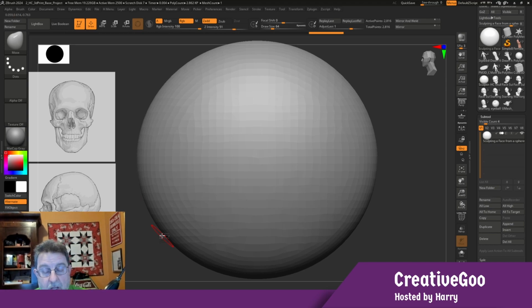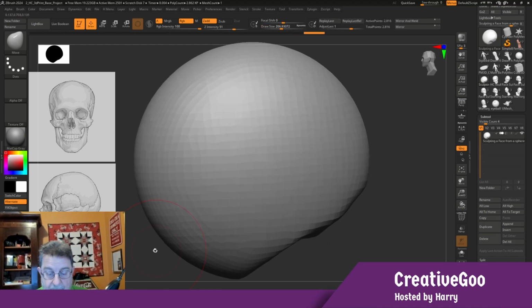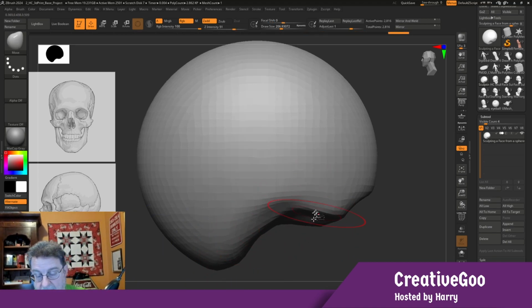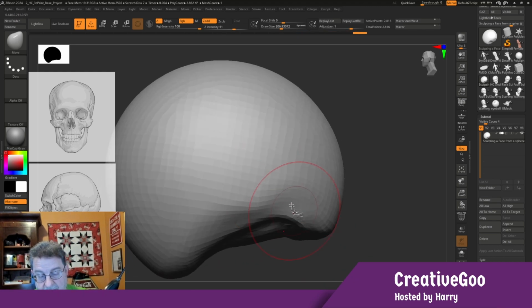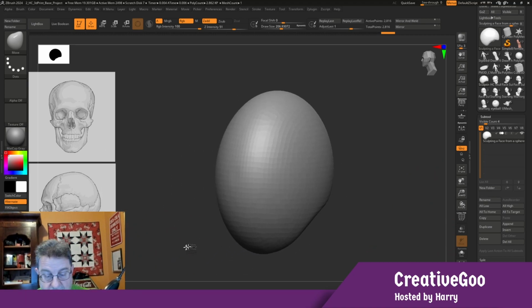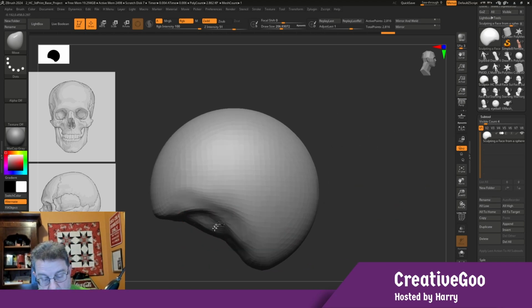And so I use what's called a move brush, where I'm just moving the clay. I'm going to make it really big so I can move the back of this up because, as you know, people have a jaw and a neck. So it's just a simple strategy here to get some of those basic shapes, because we're not working with the sphere anymore. And that's already helping the silhouette.